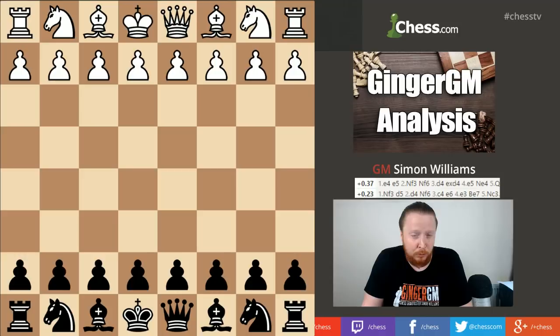So first of all, I'm going to be using chess.com mainly, and they've got this new feature now, which is great, which allows you to analyze your own games in chess.com, using one of the strongest computers, Stockfish 8, which you don't need anything stronger than that, it's completely irrelevant. So what do we do?